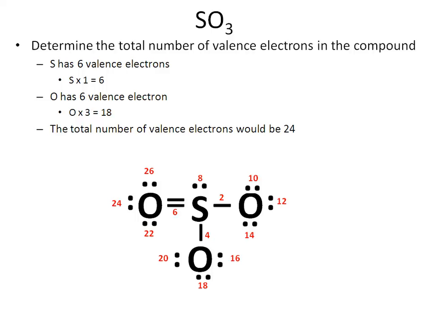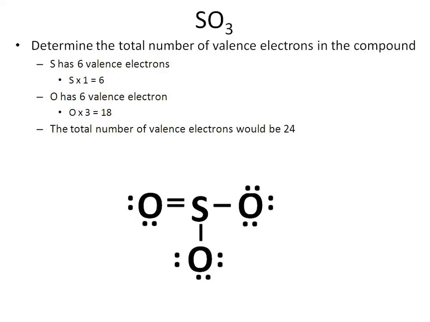When you add a double bond, you have to get rid of a set of lone pairs from each of the atoms that you added that double bond to. So let's do it again. Between the oxygen and the sulfur, we got rid of one of the lone pairs from each because they're sharing another set. And every time you add a double bond or a triple bond, which I'll show you an example of in a minute, every time you add a bond and you get rid of a lone pair, it reduces the total number of valence electrons by 2.